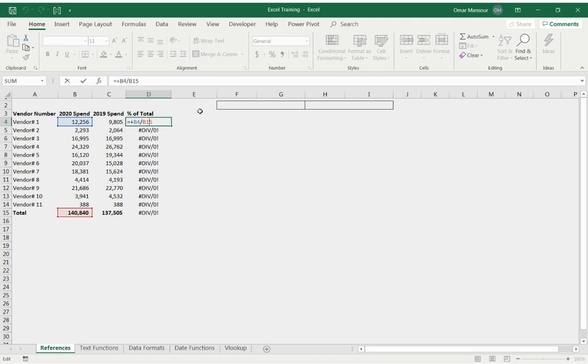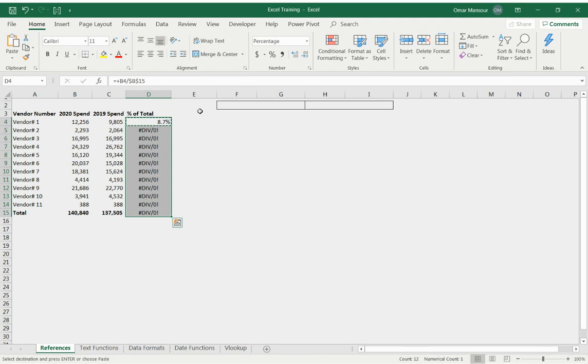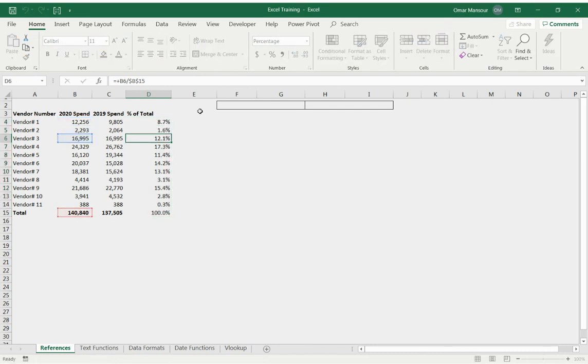The way we do that is we press the F4 button. Okay, so I pressed the F4 button and I'm going to press enter. So no change for that particular calculation, but when I copy this and I Control Shift down and I press Control V for paste, I now have a calculation that works both for the numerator and the denominator.